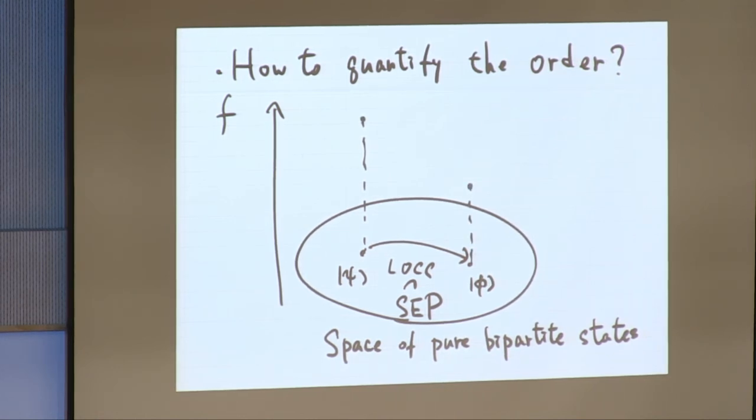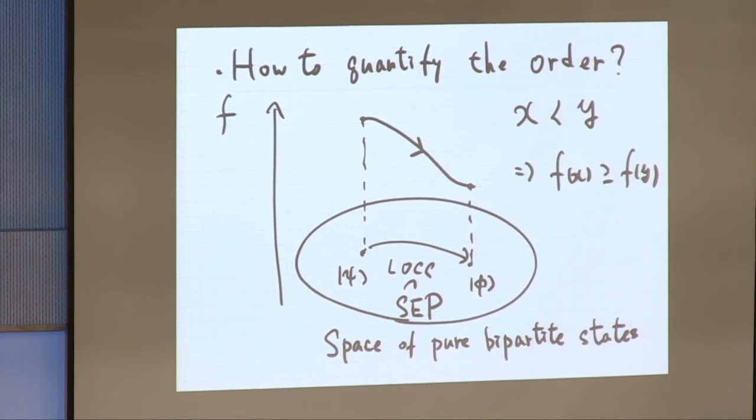It is a kind of height function on this space, and if you have some nice function such that when the value of f on psi is larger than that of phi, then psi can be converted into phi. So now I'd like to find such a function. Namely, we want to find some function such that when x is modularized by y, then f of x is greater than or equal to f of y.